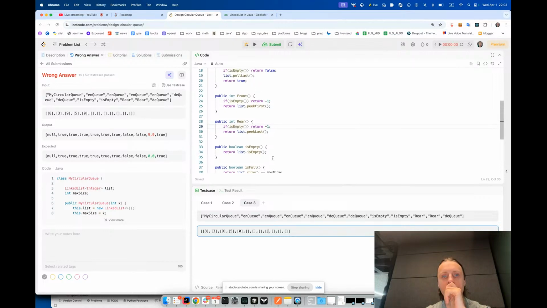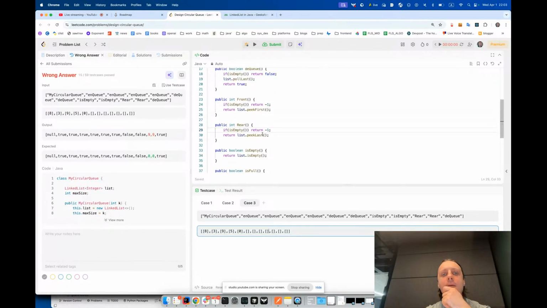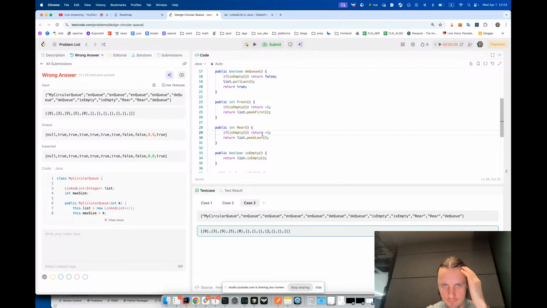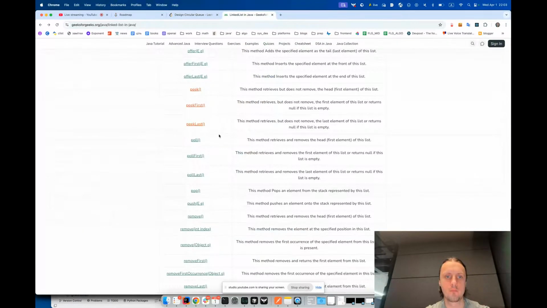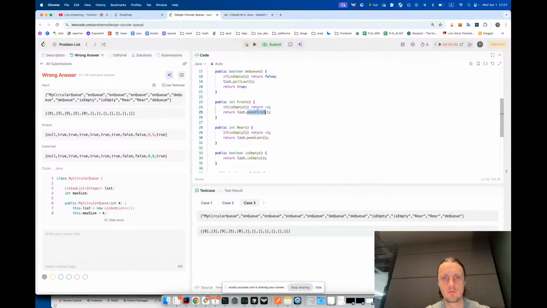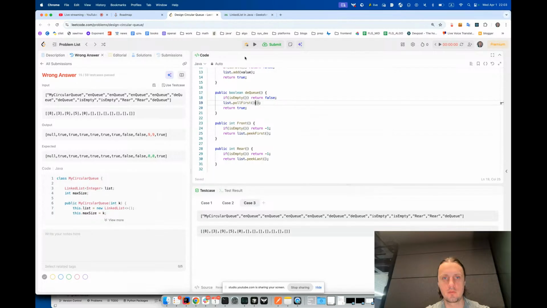Rear, front, rear, 9. Maybe poll first. Peek first, poll first.